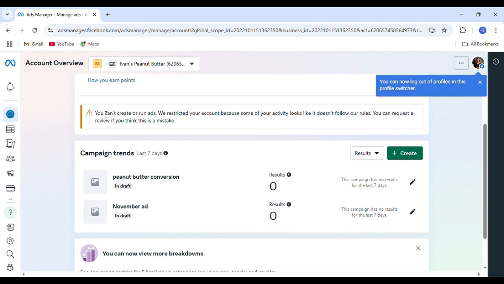Forget about this. You can see they said I can't use this ad account. This ad account is not active or so. This is not the one I currently use for ads. I use the second one that was there. But I'm going to use this one for the illustration. So you come here and click on create.